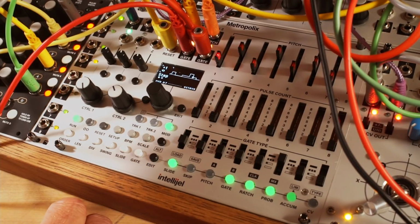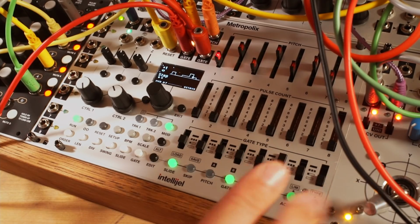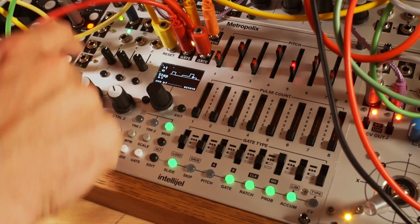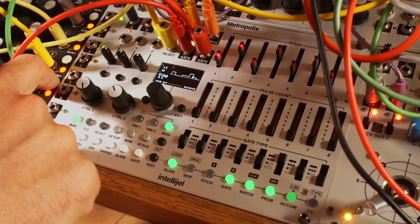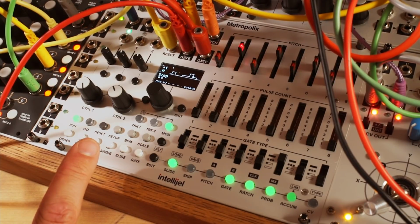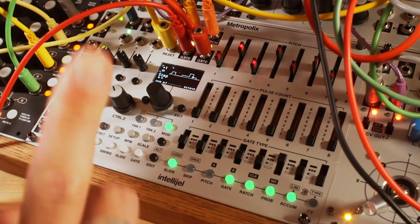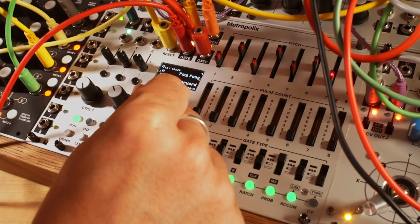Nice. So I'm creating octave shifts. I don't have to use an external LFO, it just does it itself. Wonderful. But there's more to this. They're 8 step at the moment. You might think, oh, that's a bit poopy. However, order.